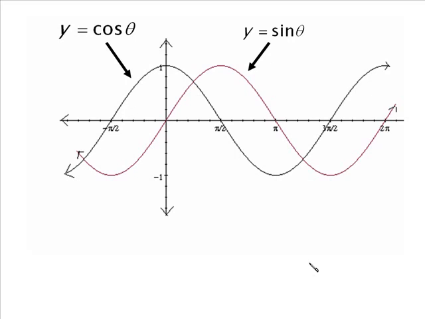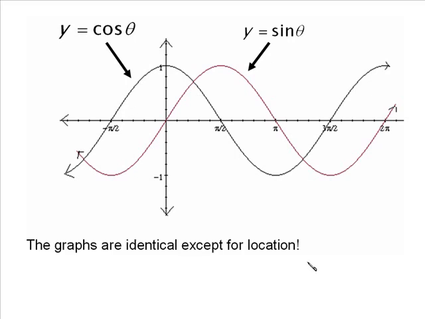The sine curve, in fact, you could think of as being a cosine curve with a horizontal translation of pi over 2 if you were to compare the two crests. But it is important to be aware that they are the same shape exactly. One of the things that is going to come up later in this unit, in fact very soon, probably by the end of this week, is that you will have to decide whether a graph is a cosine or a sine curve. And you could always do one or the other, so you will have a fair bit of choice in that. That's a big part of the unit. And because of the same shape, every cosine curve could be expressed as a sine curve.